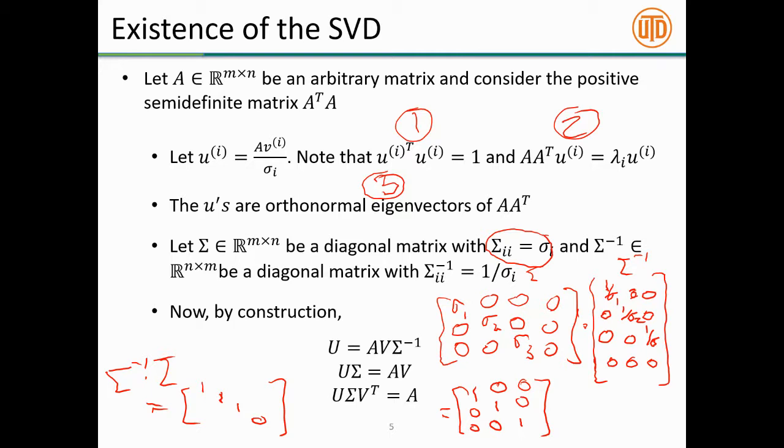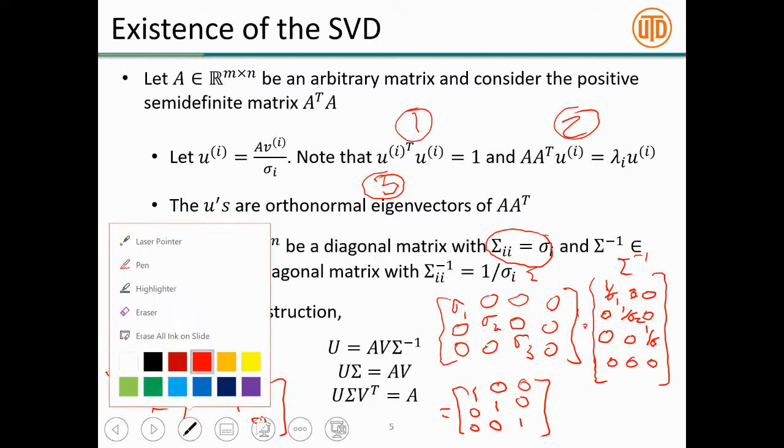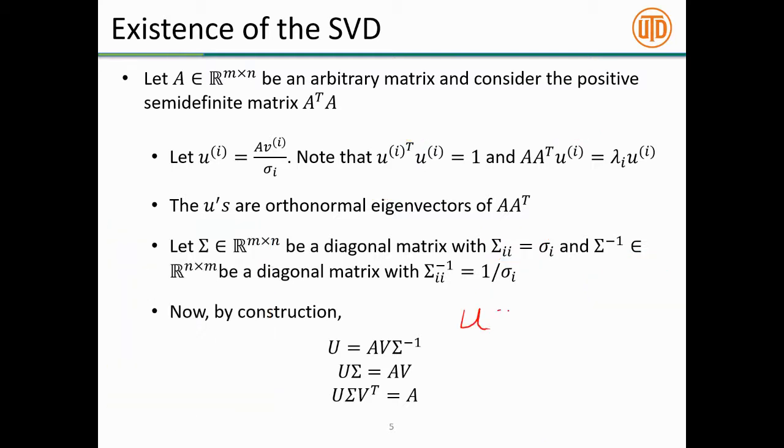So using all these observations together, the fact that u_i is equal to A times v_i over sigma_i, we can write that in matrix form. So let me just clear all the ink here for a second. Let capital U be the matrix whose columns are u1 up to un, or no, um. There's n of these things. I know, U is m by m, because the u's are in an m-dimensional space.